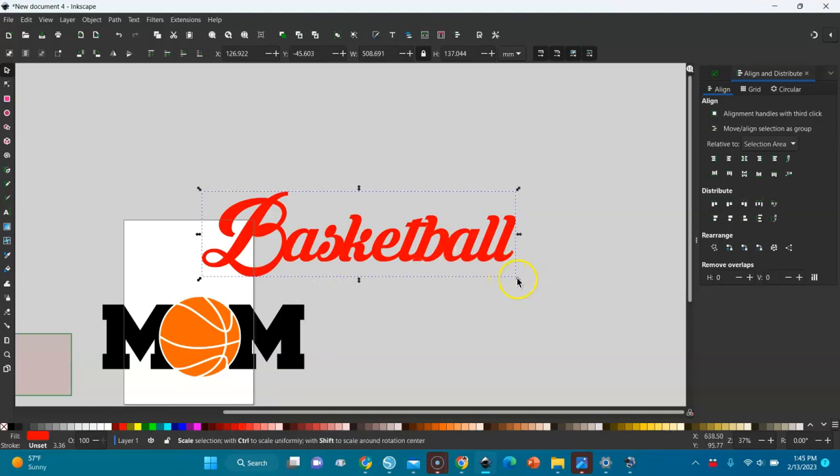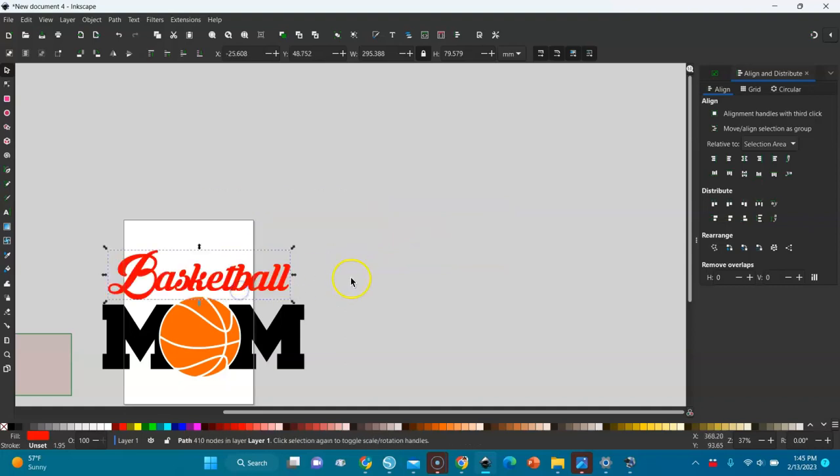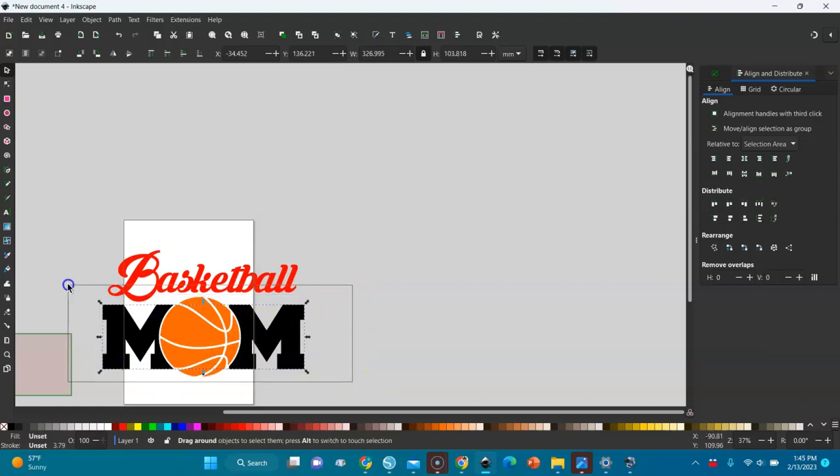And then we will make it smaller and place it over here. Let's say we group the mom and the basketball together, and then we select both, and then we can align them again.